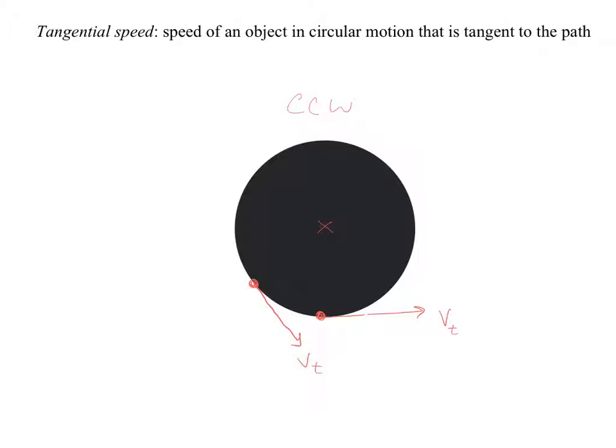So what's happening to the direction of this vector? It's changing. We can see that the vector is angled down to the right, and then it's angled only to the right. So as a result, we call this tangential speed for a reason here. Because actually, tangential velocity is constantly changing. Velocity, if you remember, is a vector.